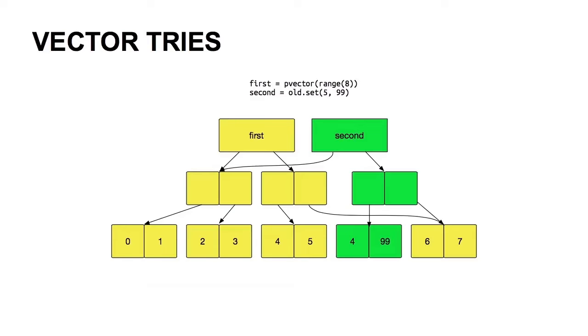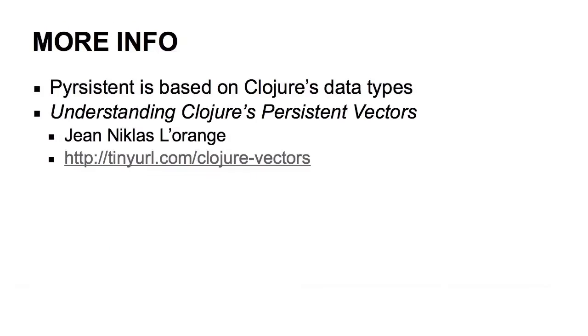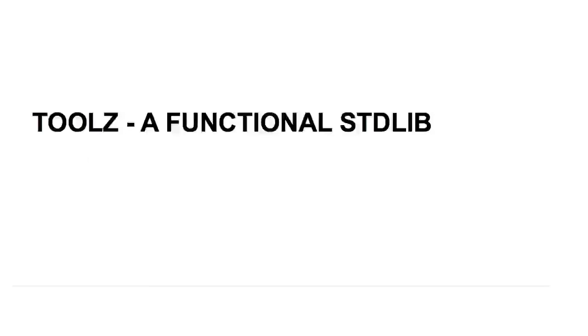What this all comes down to is that we can treat indexing and modification of persistent vectors to be effectively constant time. This isn't technically accurate, but what it means is that we know it'll fit within some very small amount of time for any vector that we can fit into memory on our computers. It's the time it takes to dereference and compare a handful of pointers. There's a lot more I could cover on how persistent works, but it would take far too long. If you're interested in deep data structure arcana, I strongly recommend checking out Jean-Nicolas Lorange's excellent series of articles about Clojure's persistent data structures, which the Pyrsistent Python library is heavily based on.